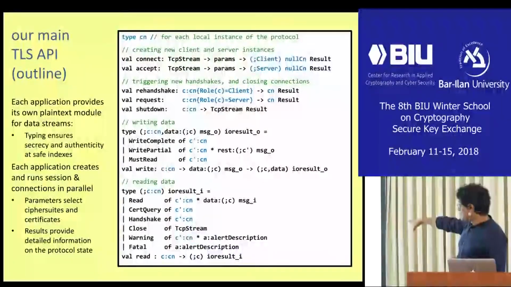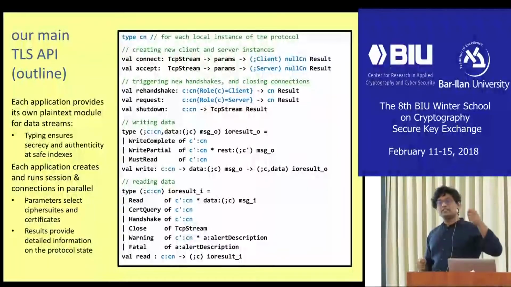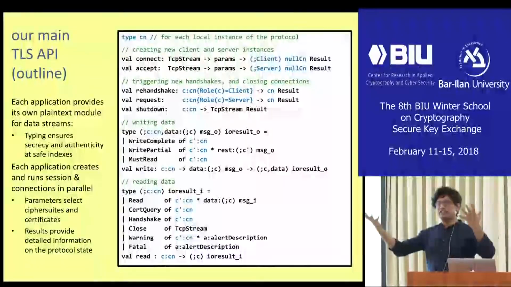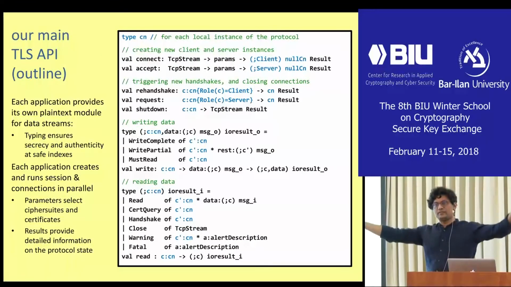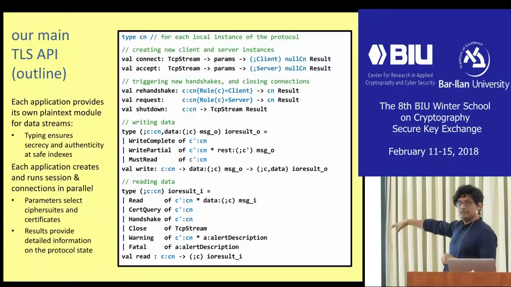Also, the index, which says that it is indexed by the connection, basically says that if I take data from one connection, I'm not allowed to put it on another connection. They are disjoint. They have to be independent random streams. I have to treat them completely independently. So that's the secrecy and the authentication and integrity guarantee: data on one connection has to stay on that connection. It cannot be taken outside. And you cannot open it up and look at it. You have to pass it along all the way to the application.